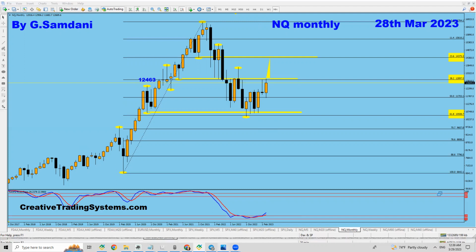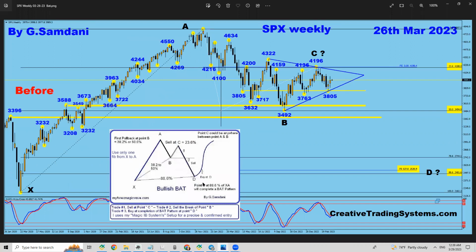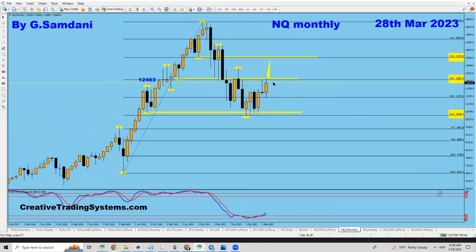Just like this chart I made a couple of days ago about the S&P 500. You can see here that if you draw the fib from here to here, it came down here touching this 50 or 61%, but it goes back to the 23% line. Either way, whether it's a first touch at B of 50 or 61, it goes back to the 23% line, just like this one. You see that it exactly went to the 23% and then started dropping. That's exactly what I'm expecting from here. Then it might go to the 23% line first and then drop later on, or not.